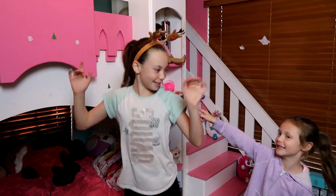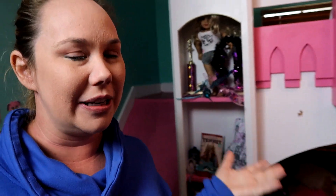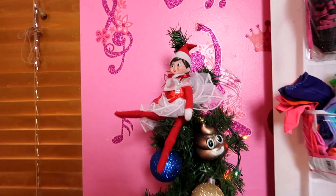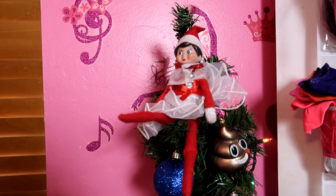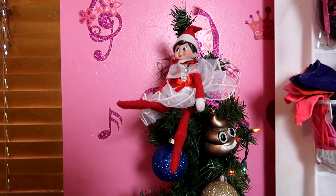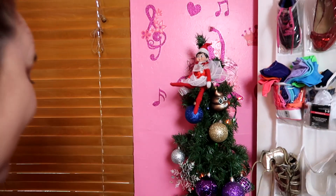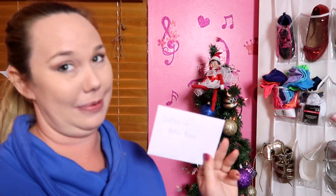So the girls are super excited about Christmas coming up. We celebrate Christmas and we got a surprise. Let's see — we came home to Cherry. Cherry is our elf. Our elf is back! Hi Cherry! We also got a tree up and it looks like she found the tree. We're really excited to see that Cherry's back, but this wasn't here before.